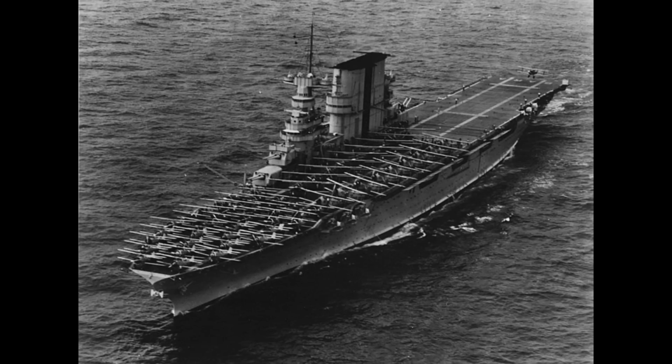At Midway, well, we know how Midway went, and you can't really ask for that much of a better result than what you got historically for Midway. Given the way the various carriers were deployed there, I don't think there would be an awful lot that having Saratoga around specifically would do to save Yorktown, with the possible exception, again, of being a fire magnet and potentially you lose Saratoga instead of Yorktown.